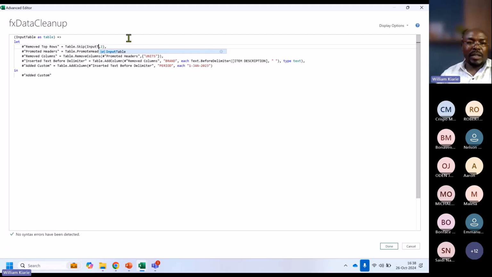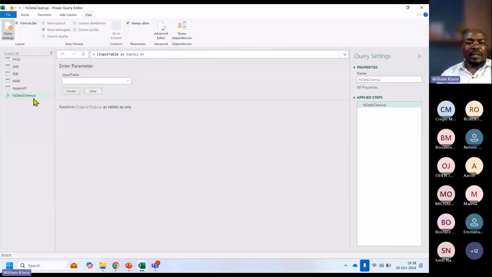You can see it actually appears, and then I select that. When I click done, you'll notice what you are seeing before is different from what we are seeing now. So all the steps have been lumped up into one, and therefore this one is asking for you to define an input table, then it can run the steps for us.